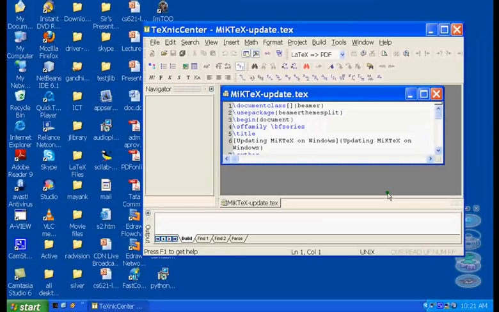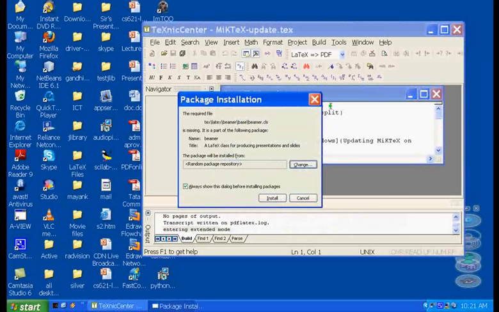You can see a file that uses Beamer class. You can see it here. In case you don't know about Beamer, you may want to see the spoken tutorial on Beamer that I have created. Let me compile this file by pressing Ctrl and F7 keys simultaneously. MikTeX complains that Beamer is missing. I will explain how to address this problem.